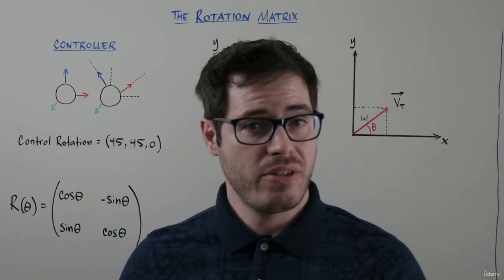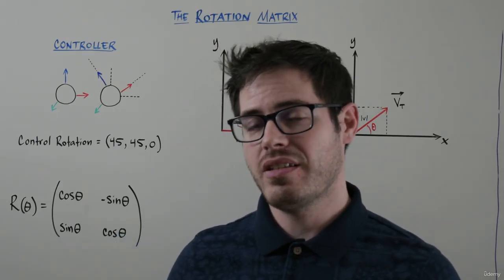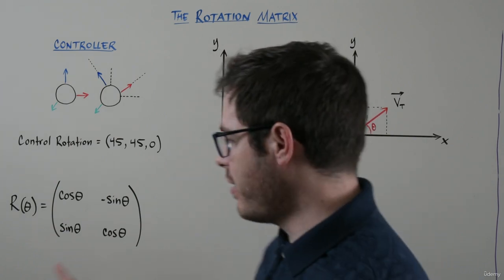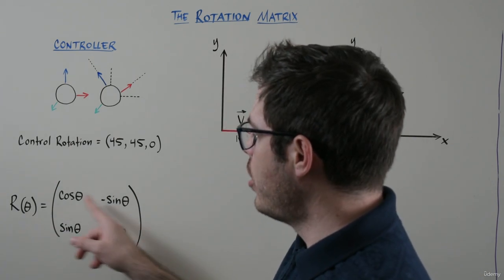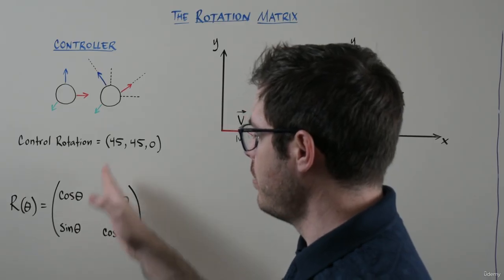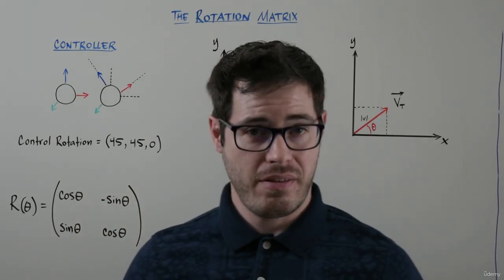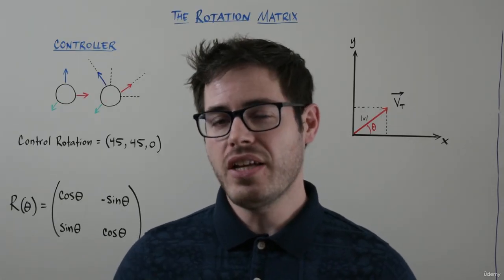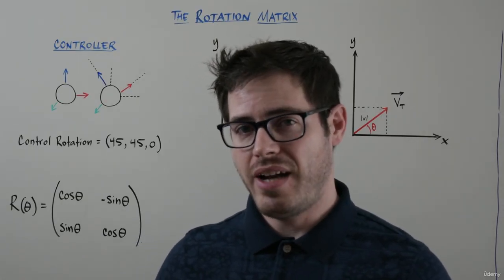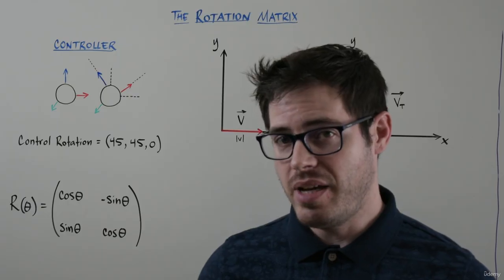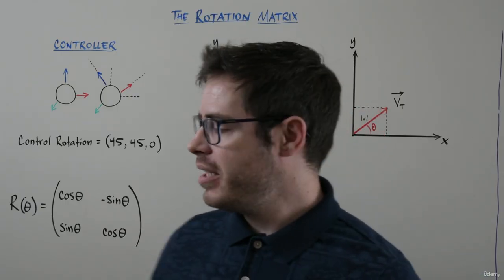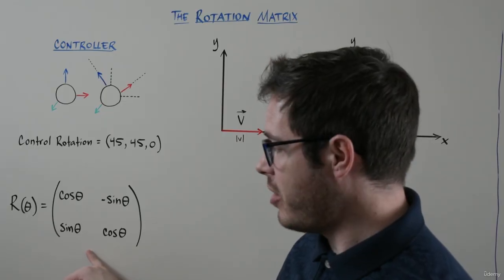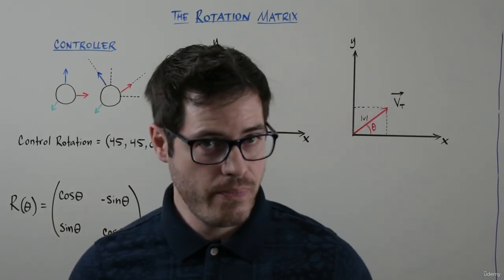Well, one of the mathematical tools that we can use to do this is the rotation matrix. A matrix looks like this. It has rows and it has columns. And a matrix in mathematics can be used for all sorts of different things. The rotation matrix is just one particular application of this mathematical tool. And you might notice some sine and cosine functions in this rotation matrix. So where did these come from?